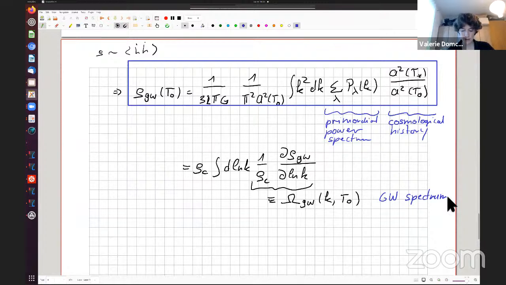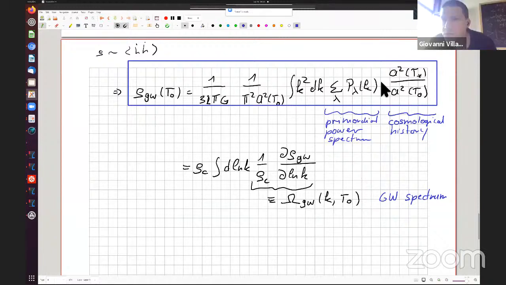And what it really is, at the fundamental level, is we see it here, right? It's the 2-point function of gravitational waves. So that also tells you that if you want to observe this, the way to observe it is really to look at 2-point functions of gravitational waves. Okay, are there any questions on this?